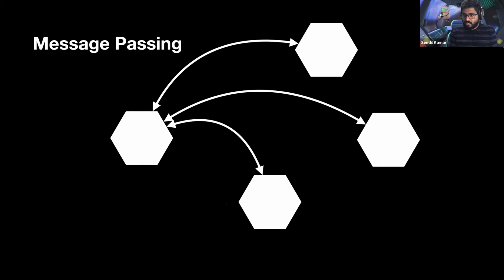So how can this asynchronous approach work together? In synchronous, you can easily figure out that I'm going to issue an HTTP request, it's going to give me some data back, and then based on the response, I'm going to call again. But in the asynchronous world, one way of constraining it is using message passing. So all these services can talk about messages, talk with messages, and talk to messages. It can be issuing an event, issuing a command, or giving a response back. All those things can happen with the help of message passing.